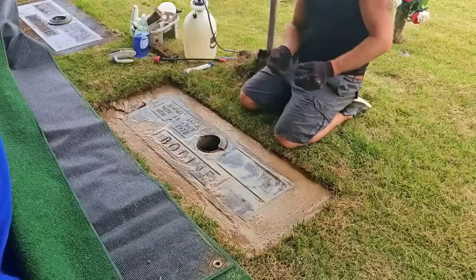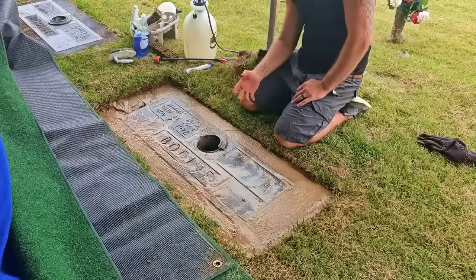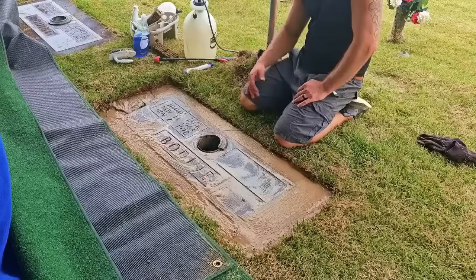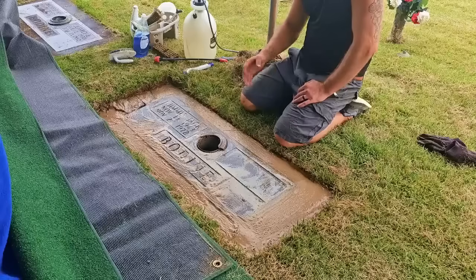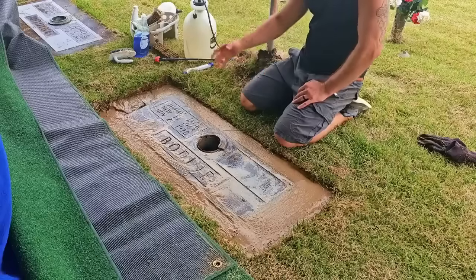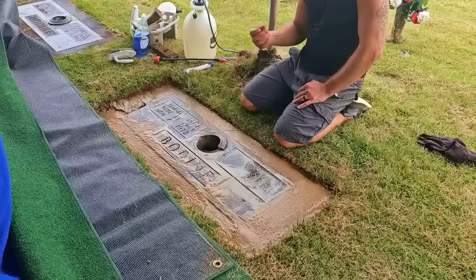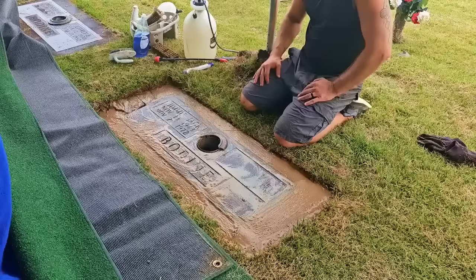One of the reasons people like using D2 biological solution is because it's not just a product that you can spray on and scrub and rinse off. You can actually spray D2 biological solution, come back in a month, and this stone is going to be perfectly clear. It pulls out all that algae buildup, lichens, pulls up everything. That's how you see those really old veteran markers and really old 1800s, 1900s. People can go out and just spray those down and avoid scrubbing on them to damage the stone because they're so old and brittle. You can spray the D2 and it'll help pull those stains out, and you don't even have to scrub on it.